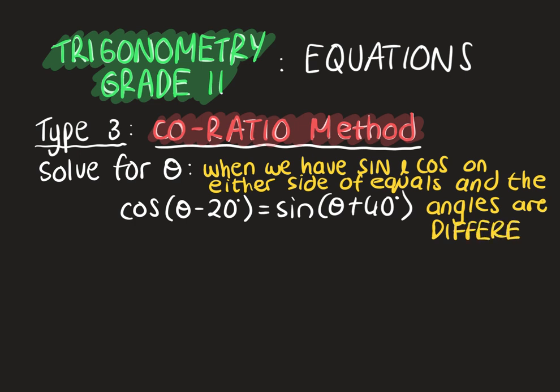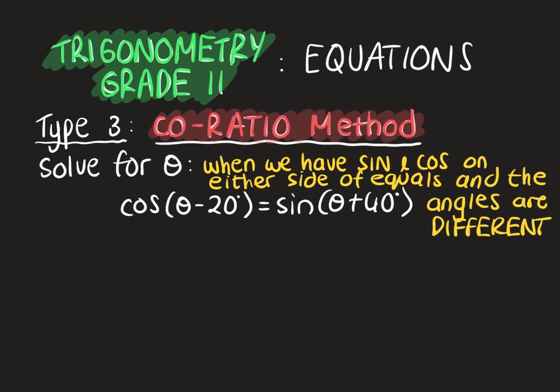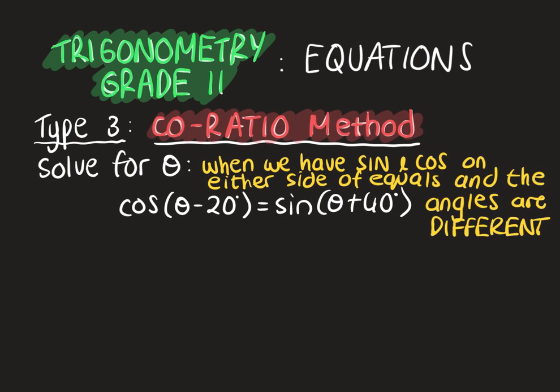Okay, so remember in our previous video, we dealt with where our angle was actually the same, which allowed us then to create the tan because we could divide both sides by cos. But here we unfortunately can't do that. So what we're going to do is we're now going to say to ourselves, cool, we're going to want to change the right-hand side into a cos.